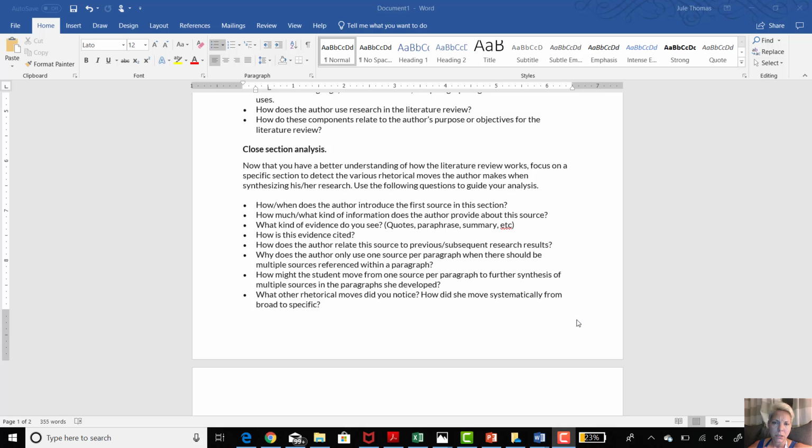What kind of evidence do you see? Do you see lots of quotes, or do you see more paraphrases and summaries? You should be seeing hopefully more paraphrases or summaries of research, because the goal of a literature review is to utilize as much of the research that you found together in order to establish what this research topic is, why this research topic is important, and how others have researched this topic. So if you have direct quotes, that means you can only use one source. That's not so great when you should have every single one of your sources being able to establish what this research question is. They should all be saying the same thing about what this research question is, right?